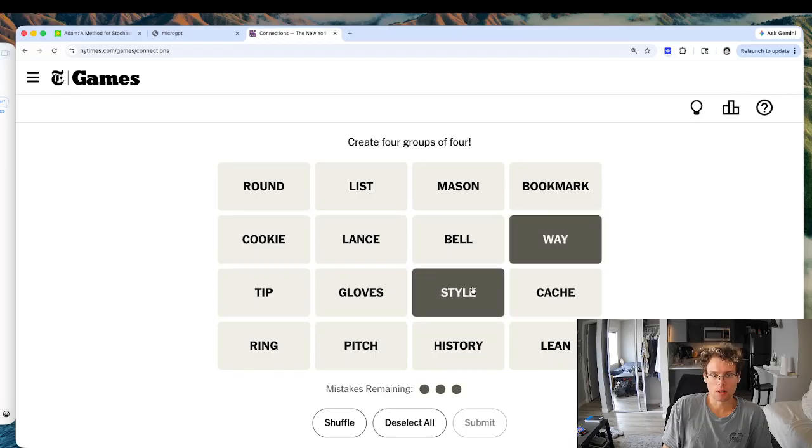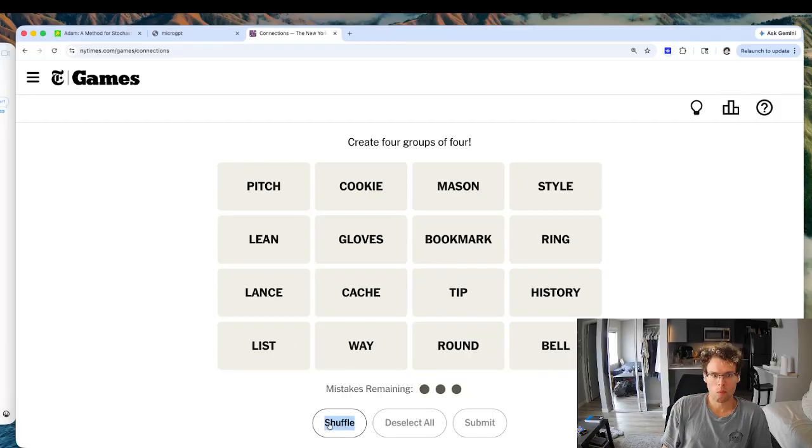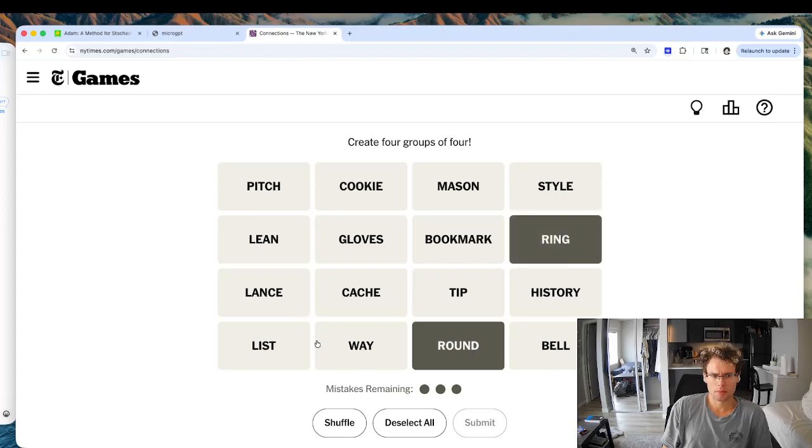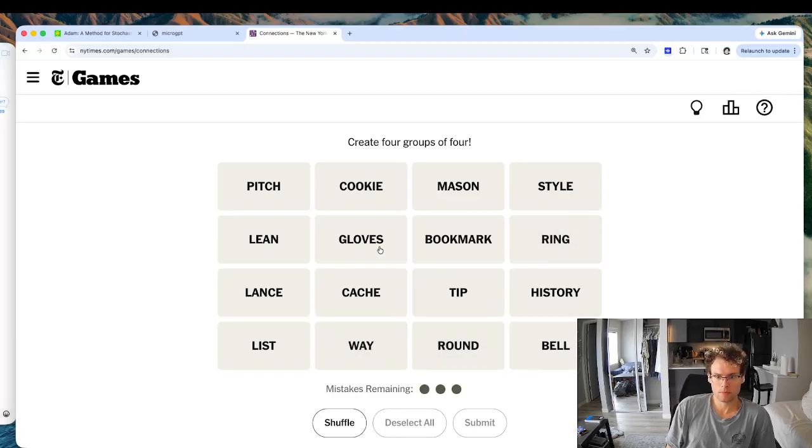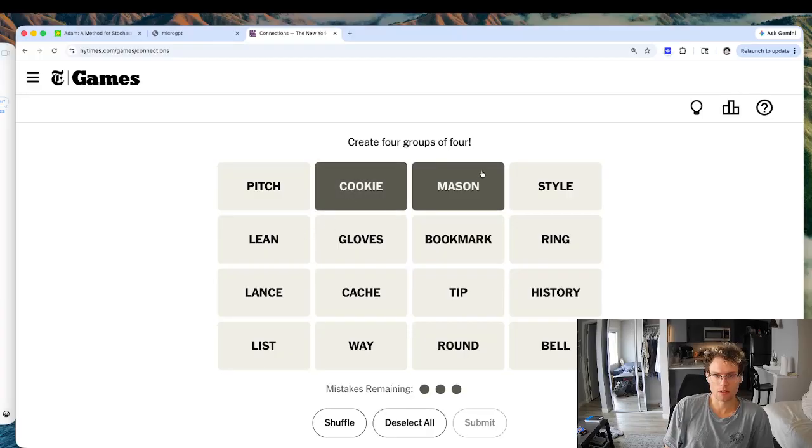Style way. Round up, ring up, way up. The fuck? How is it not jars?